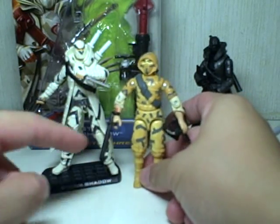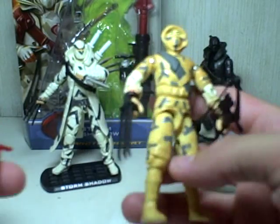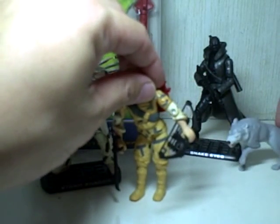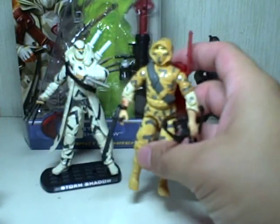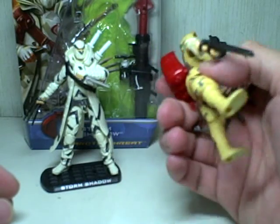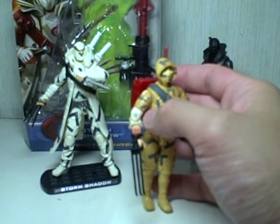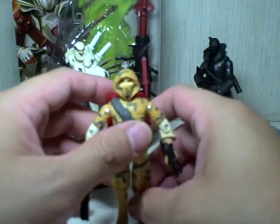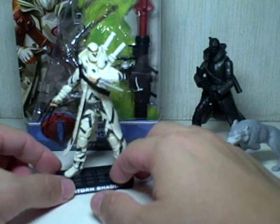The G1 Storm Shadow had him in almost the same garb — striped fatigues and the hood — and he had the claw. He had a red backpack with a sword, and a bow with arrows. This was my favorite Storm Shadow figure. He switched sides for a while — went to the Joes' side — but this was one of my favorites. The color has faded now, it's gotten weathered, but this was one of those figures I brought along with me everywhere I went as a kid. So a lot of nostalgia riding on this figure. That's why I had to get this one.